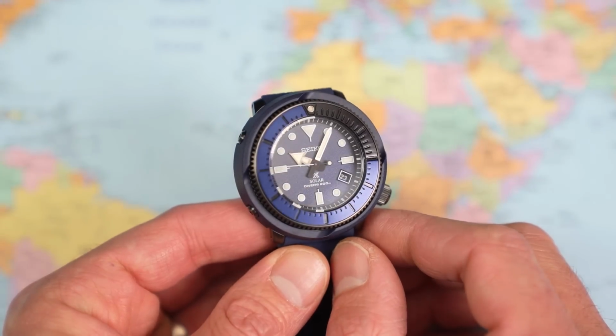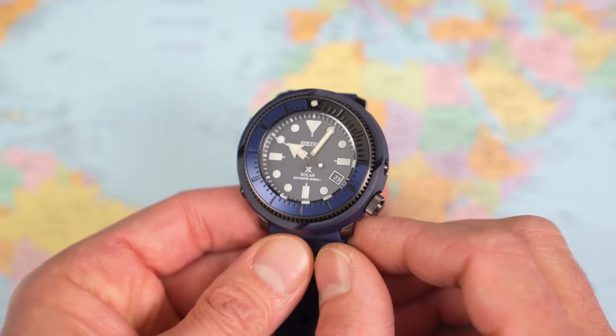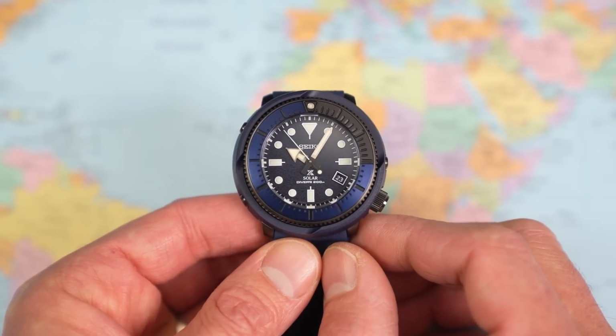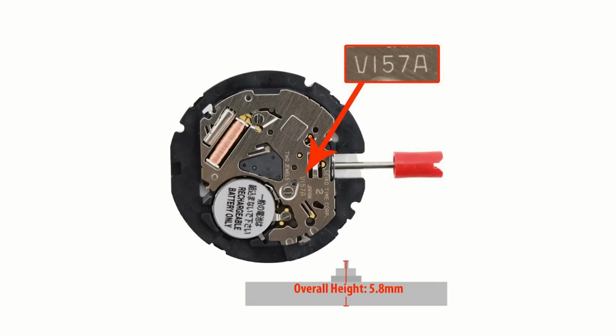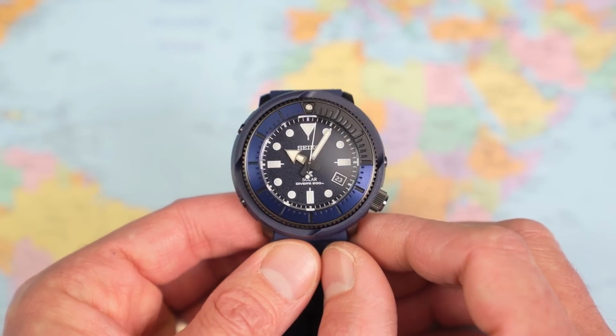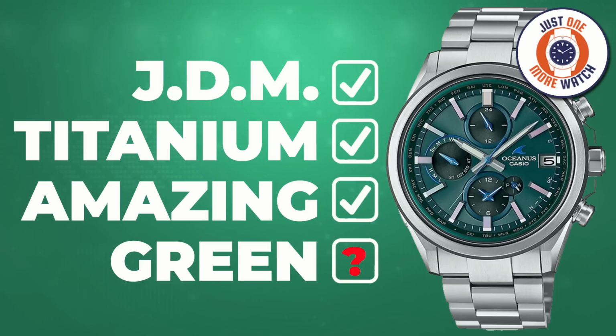You only got it cheap because it's quartz, Jody. Quartz movements cost pennies to make and nobody wants them anyway. Well, perhaps you are partly right there. This is a V157 solar quartz module. I can't see it being all that expensive to make, but then again, neither is a 4R35, that's for sure. But there are some people out there who like these movements, and I am one of them.